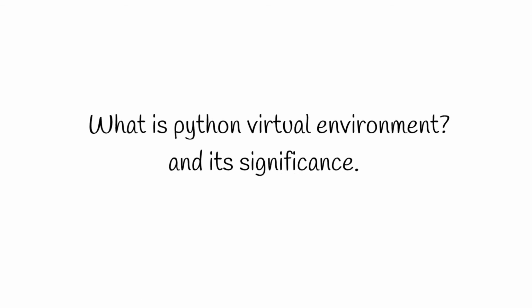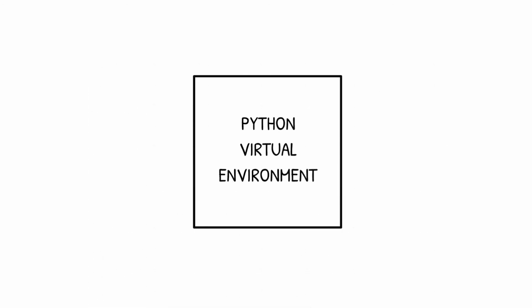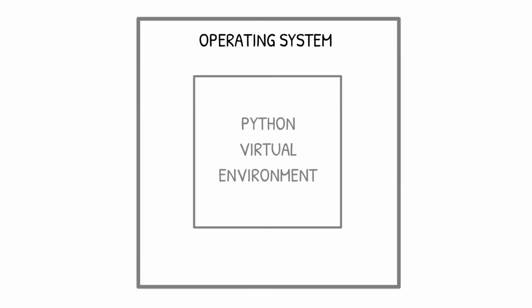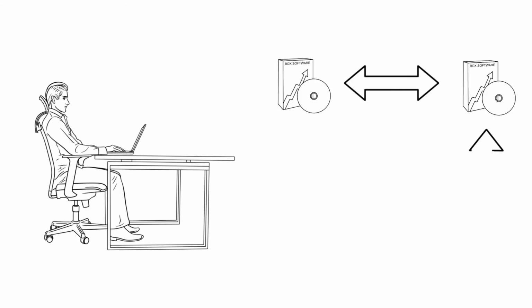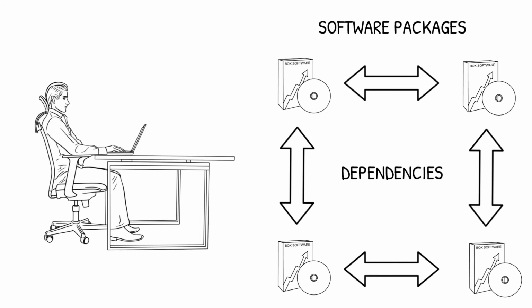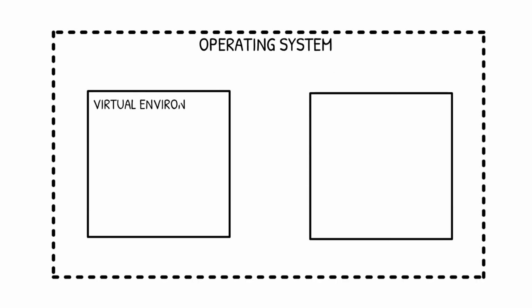What is a Python virtual environment and its significance? The Python virtual environment is an isolated environment within your operating system for Python. It is extremely important to handle and manage the software package dependencies for a particular project or application. This can be achieved in Python by creating a unique virtual environment for every unique project or application.